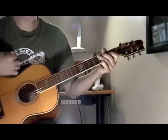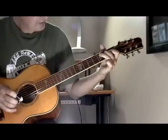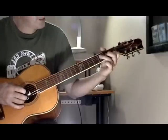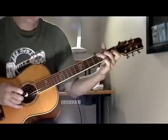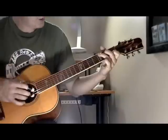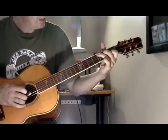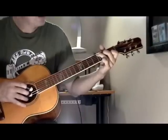Then he leads into the C with a little bass run, where I'm going from the 3rd fret to the 2nd fret on the 4th string with my ring finger and my 2nd finger. And then that takes him into a C chord. As I play that C chord, my bass now moves over to the 5th string, 3rd fret, C note, and once again I'm muting that with my right hand.